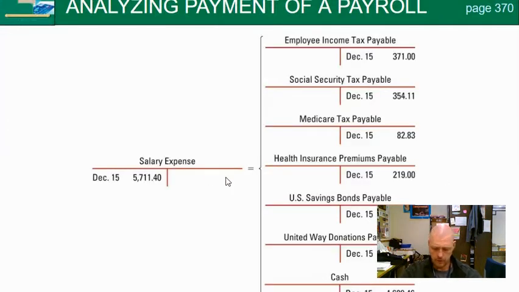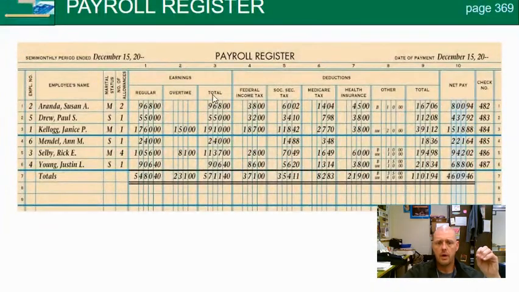So you jump forward to page 370. We have two new accounts, right? Two words we're going to kind of trade off from what they were. Our first one here is salary expense. This is the total cost of us running our people, paying our people for this pay period. This $5,700, this salary expense, matches up with our total earnings number. Right? We got to come up with $5,700 to make our people work for us. They're only going to get $4,600, but we got to come up with $5,700.